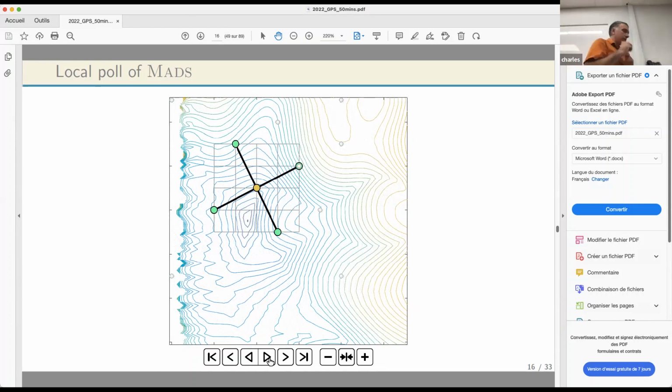But there's an important element that you will see here. If you look at the gray box, it's a 4x4 square. When I reduce the grid, look at the smaller squares here. Instead of being 4x4, they're 8x8. So I have more directions to choose from. When I spin here, I have more candidates to choose from. Why is this important? Well, that means that as the algorithm unfolds and converges toward a point and starts reducing, there will be more and more directions for which I will be able to look.